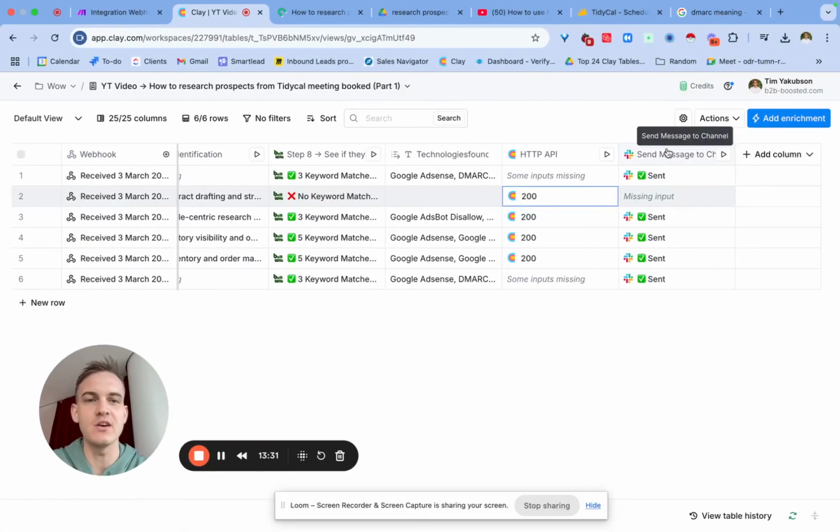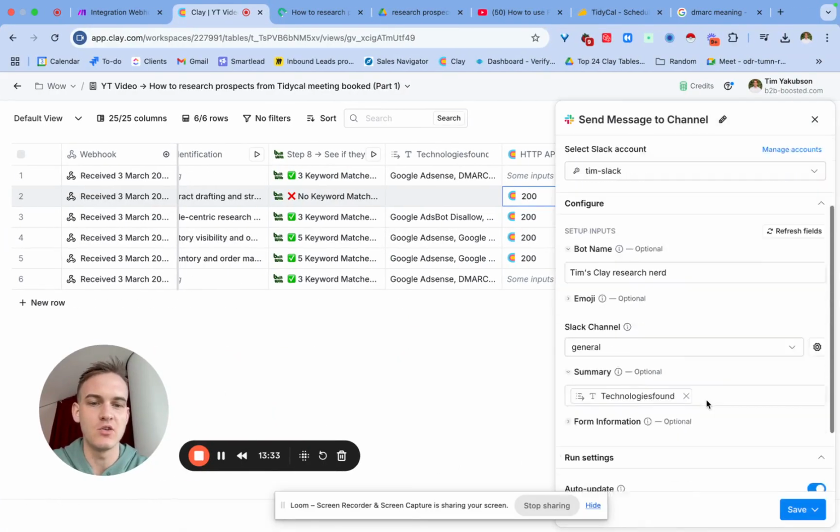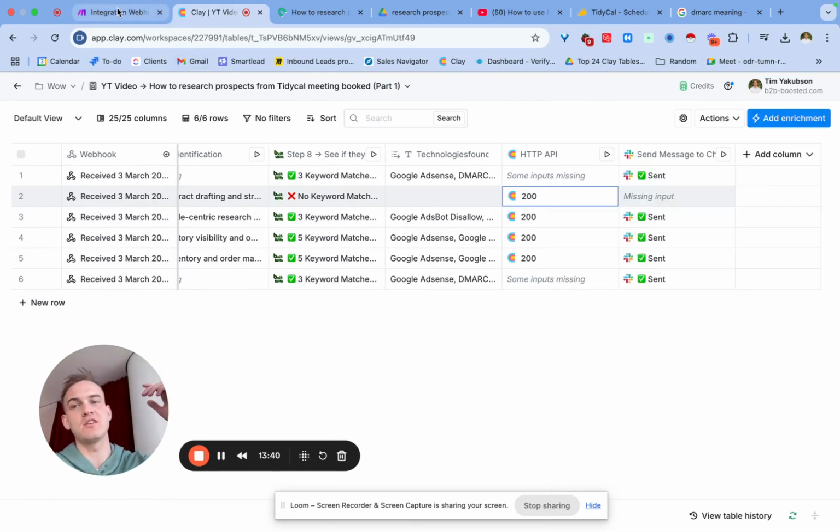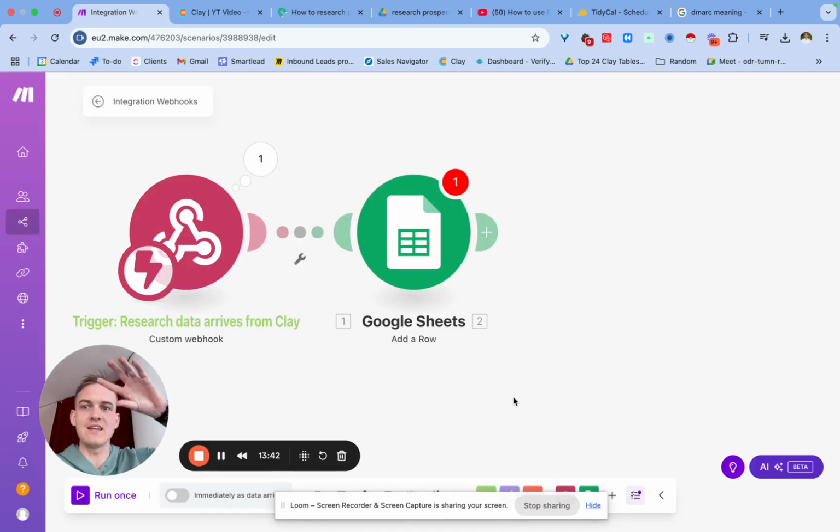And that's how, once again, if you spend a bit more time, you can even input a summary of, hey, here are the meeting notes, here is what you need to know. And then more than that, you can then have a separate scenario inside of make.com to push this data into a CRM or whatever other tool that you want to send to.